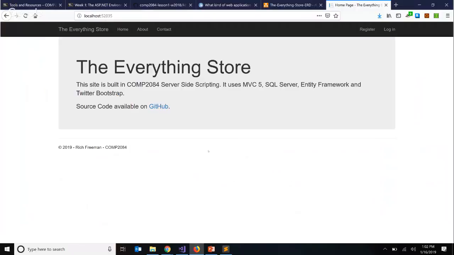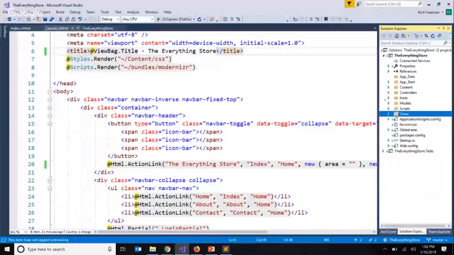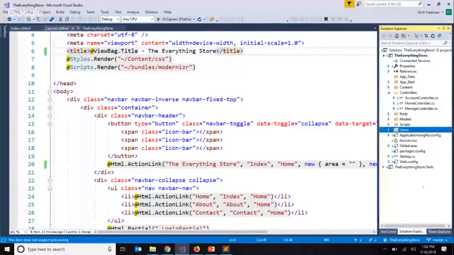Okay, so we looked last week. We want to look a little bit more at some of the stuff that's in here. We looked last week at the controllers. By default, when we set up our project, we got 3 controllers. We have this account controller. This gets created because we changed the authentication from none to individual user accounts.